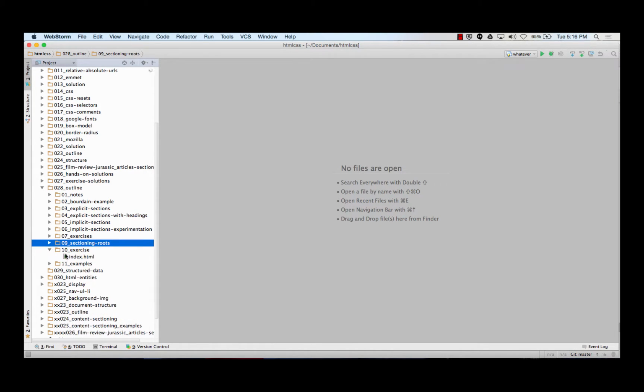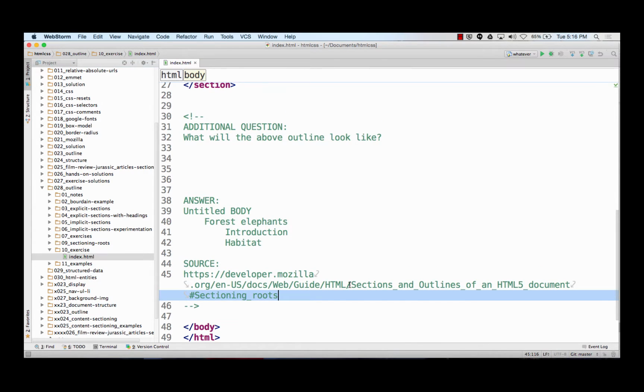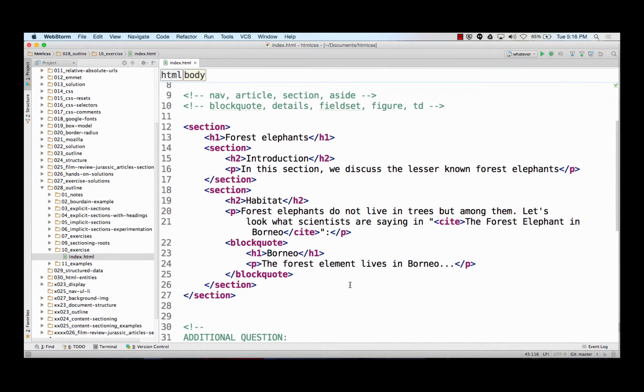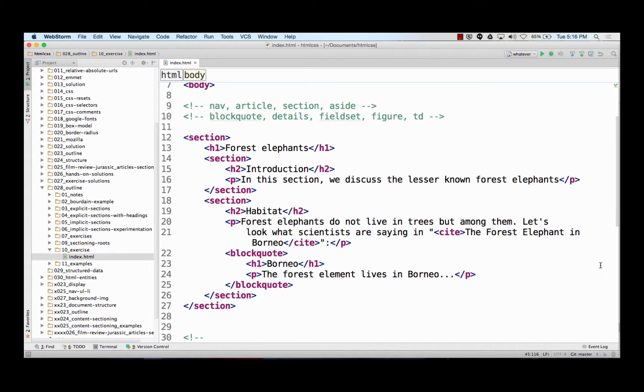Here's another exercise. What outline does this produce? Thirty more seconds.